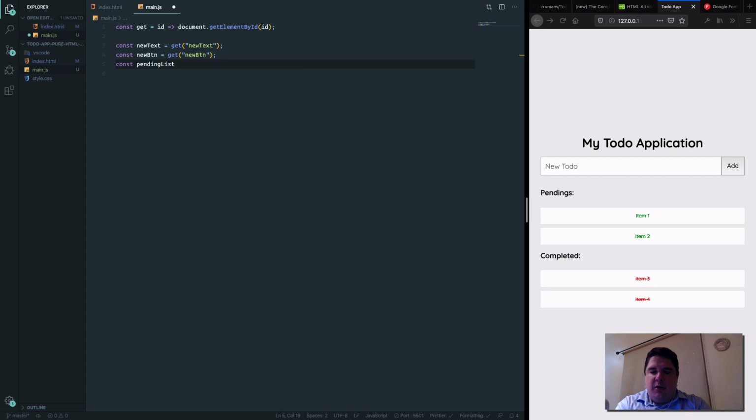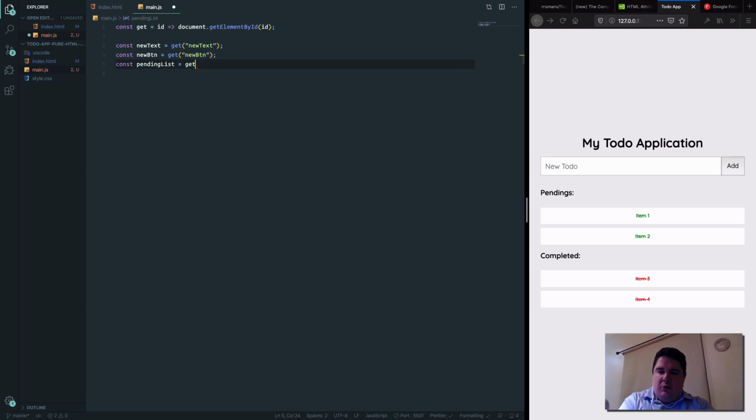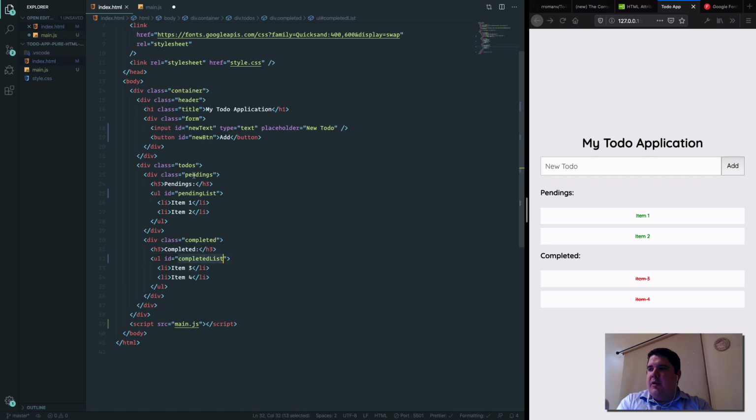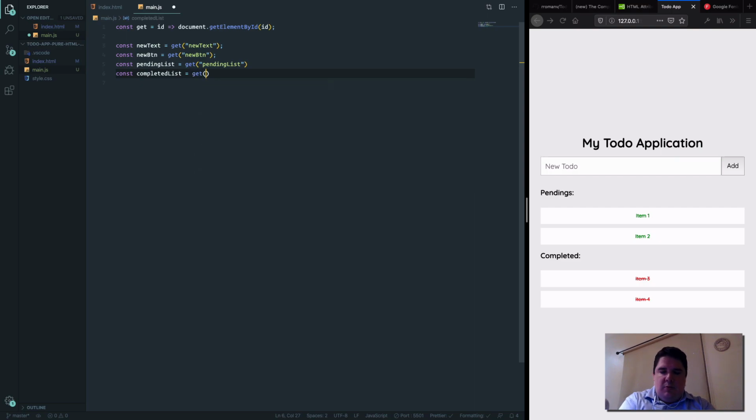Const pending list equal get pending list. And now at the end, completed list. Const completed list equal get completed list. And I'm saving those. Now I have the 4 elements that I need to have.